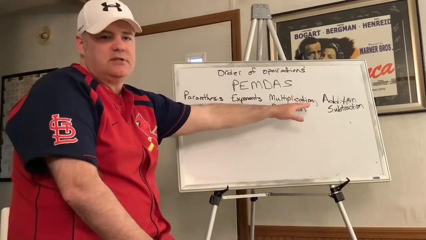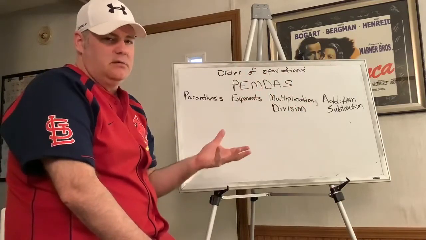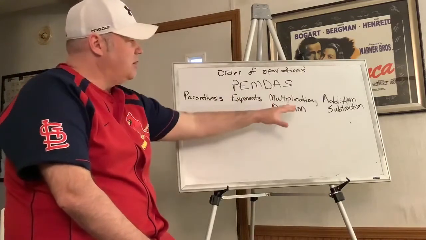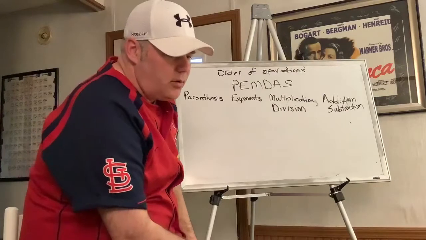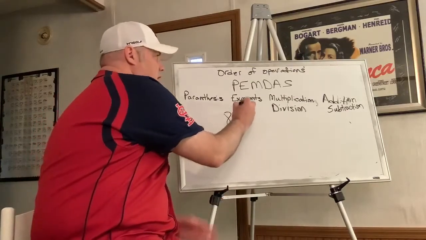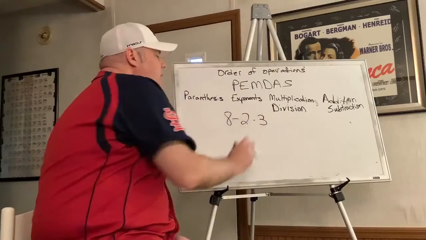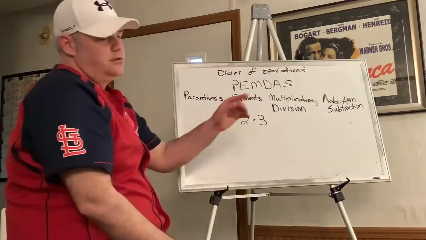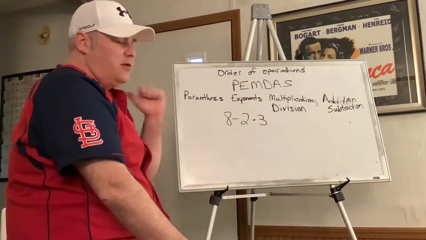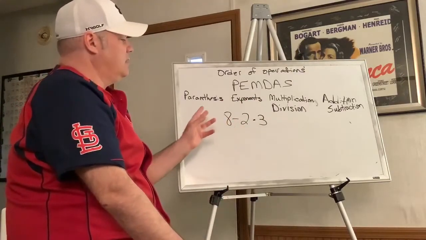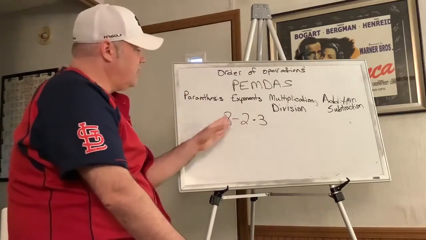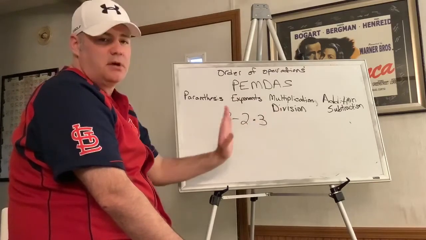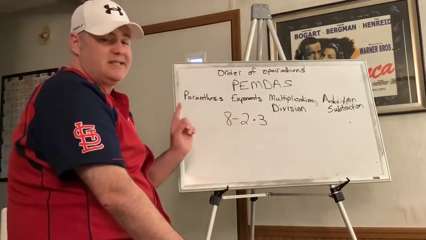Same thing with addition and subtraction. Now, I know that doesn't mean a lot, but when we get into it, I'll really try to show the difference here. Let me put a problem up on the board real quick and show why we even use all of this. Okay? 8 minus 2 times 3. And I use the little dot for times here. 8 minus 2 times 3. Okay? If we're just going left to right and you're answering it and you're like, well, I'm just going to go in the order that I think, just go left to right, this answer is going to be wrong. So if you're taking notes, make sure you know this is going to be a wrong answer. But 8 minus 2 is 6.